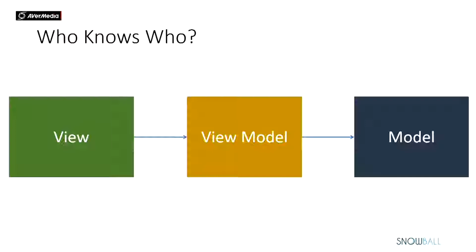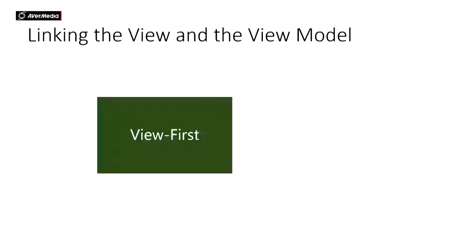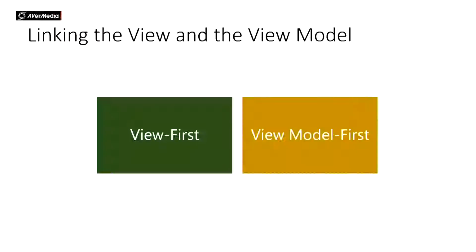Now, that's the theory. How do you implement this? Well, you can do it in a couple of ways. When doing MVVM, you can do something called a view first approach, or a view model first approach. Both actually work in Xamarin.Forms. In fact, view first is easier to implement, because then the view will basically ask or search for a view model and use that as its model in the data binding scenario.